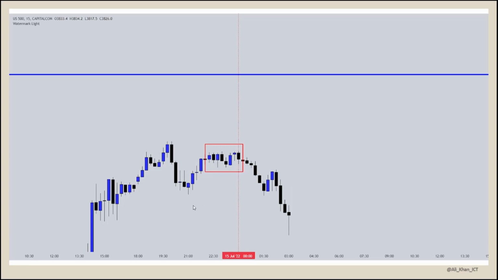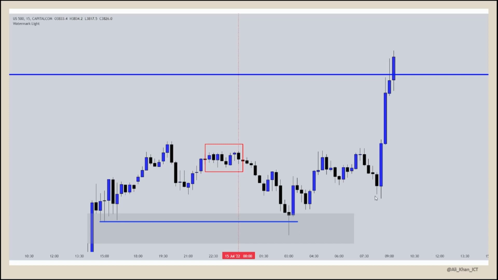But does it come into just any old level? We have our fair value gap over here, and sell side liquidity resting below these lows and these lows as well. Price reacts and we move higher into, well, this was a daily high. I should have probably annotated this earlier, but this was our draw on liquidity.